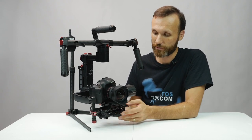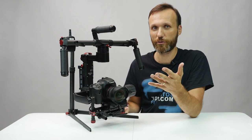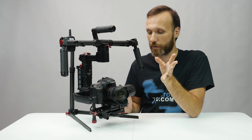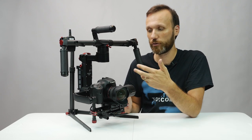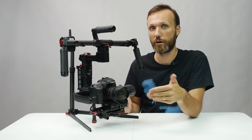Now, the battery life itself is very good. I don't know exactly how many hours of non-stop usage it would be, because I've never actually used the gimbal non-stop for a whole day. But I have used this for a whole day of shooting, about 9 hours, and the battery lasted okay. The reason I don't want to talk about it too much is that it's going to vary drastically with every gimbal, depending on what size camera you have and how well you balance it. If you do a bad job balancing the camera, then the motors have to work extra hard and use extra power. So with any gimbal, you're going to go through your batteries a lot quicker.